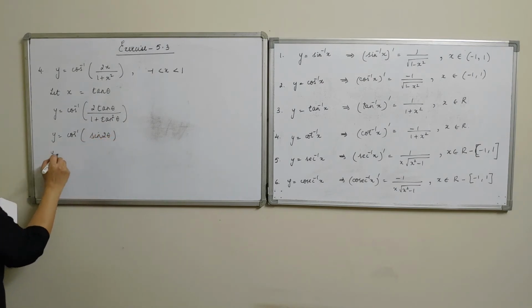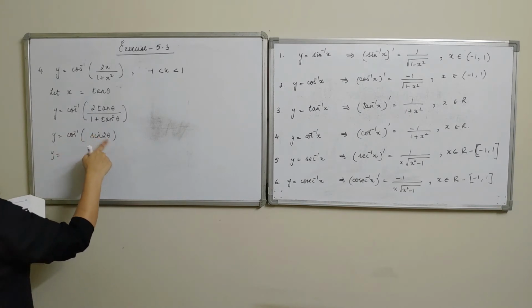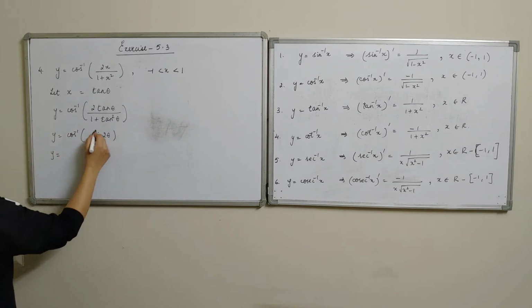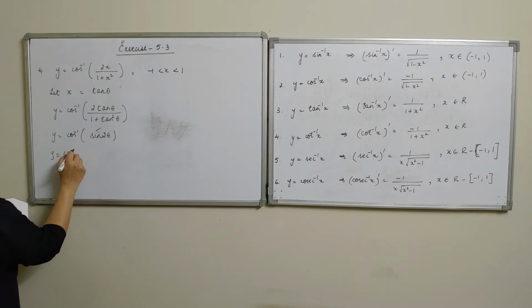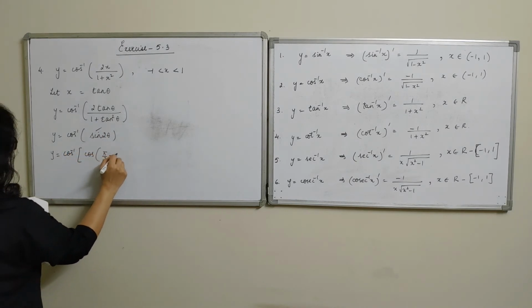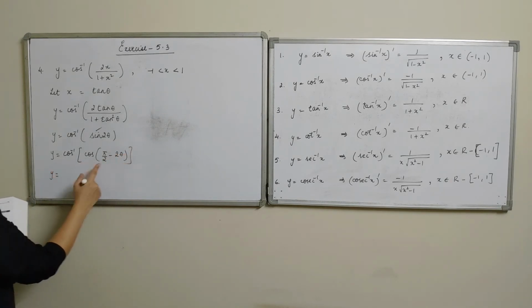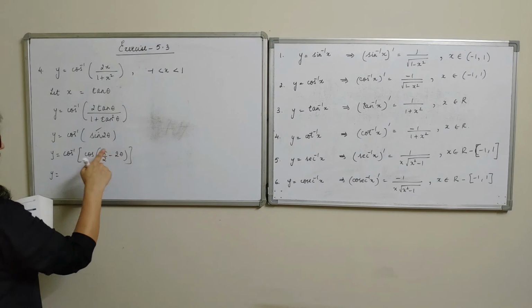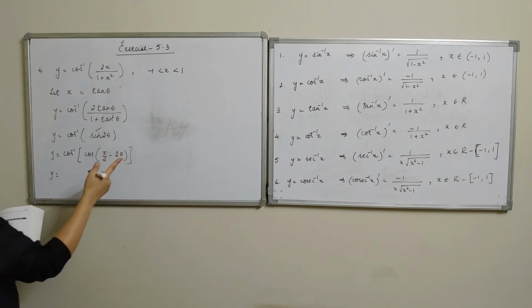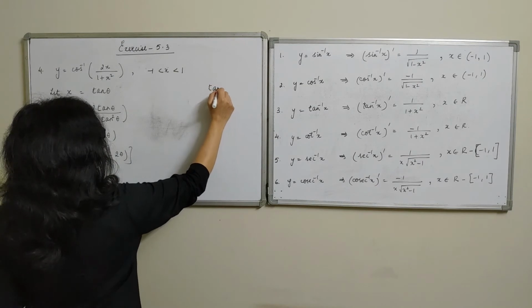So you know this result cannot be 2 theta because we need cos inverse cos of some angle. So that means the sine term has to be converted to cos. So we can write it down as cos of (pi by 2 minus 2 theta). Now this result will be equal to pi by 2 minus 2 theta if this angle belongs to the principal branch. So let's check. Here x is tan theta.